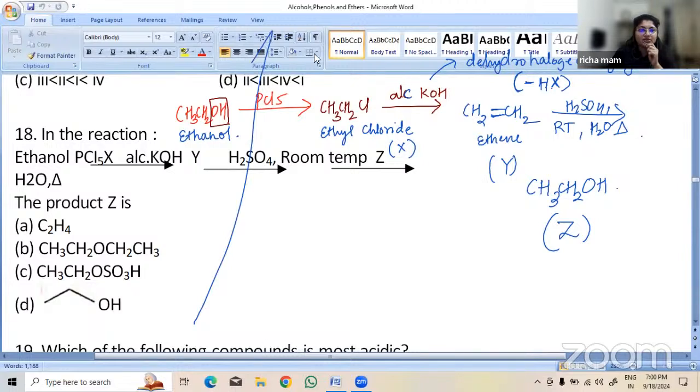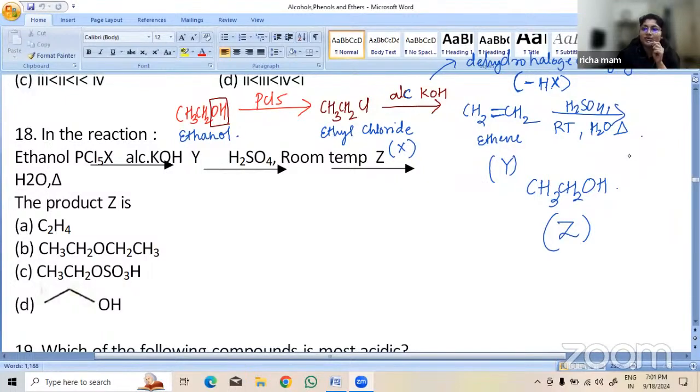Which option is it? It is D. Are you getting the same? Are you getting D? Lubna has answered it as D. Shri Varuni has answered it as D. Preeti has answered it as D. Sanjeevni has answered it as D. Kanaya has answered it as D. So yes, D is the answer.